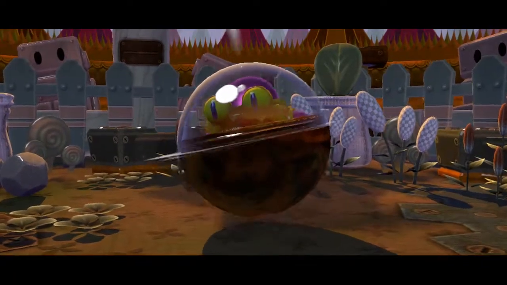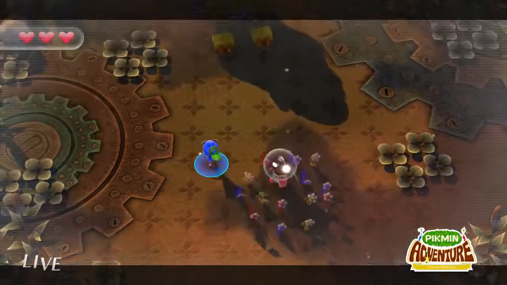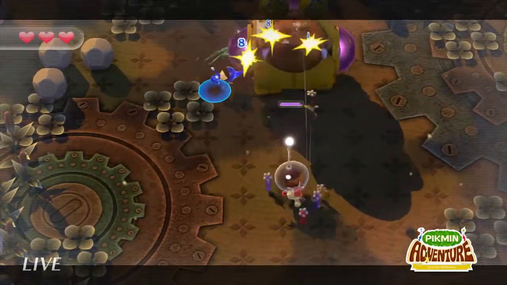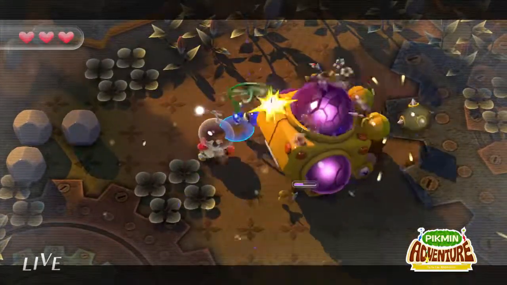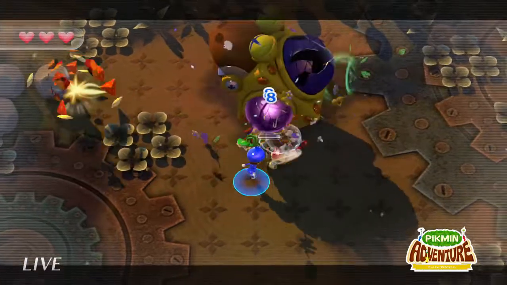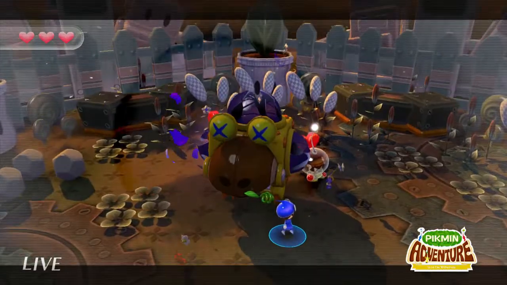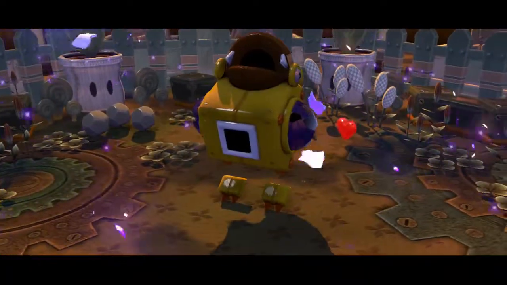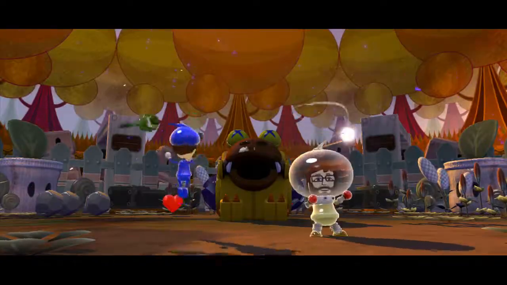Oh, this is a new enemy, it looks like. This is... Oh, never mind, it's just... Oh, no, it is a big new enemy. It's a big Bulborb that I didn't think was a new... I mean, it's still a new enemy, it's just... Didn't have its name pop up because it's not like a boss, I guess. And as quick as we saw it spawn, it's gone.